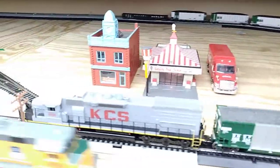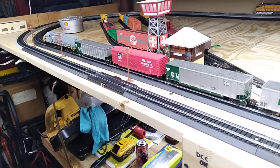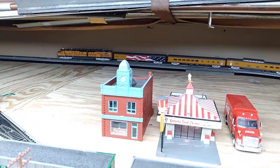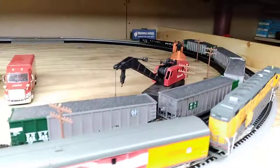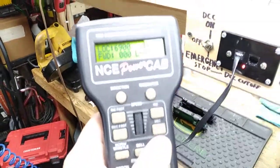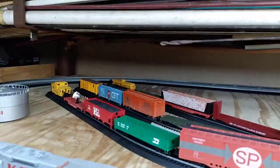All right, it's past 10 minutes, so I'm just gonna kind of stop here right now. Just gonna slow it. Come up a little more. All right, that one stopped. We gotta stop the other one. I gotta switch jumpers. There we go. Now we have control of that guy. And they're still doing good. They haven't derailed yet, so that's good. It looks really nice. I like how it looks. I'm just gonna stop you. Okay. I'll shut your lights off. There we go. And still have some track power because that light over there is on.